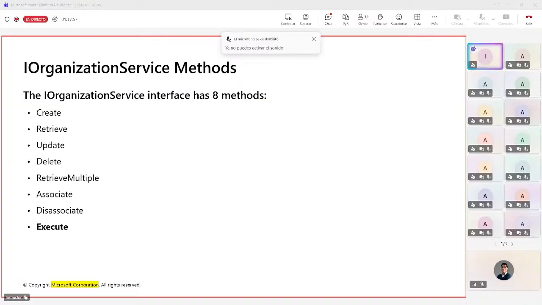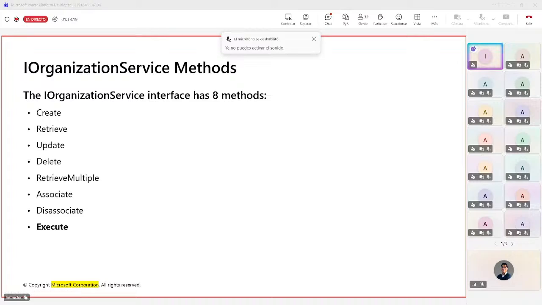And finally, we have Execute, which invokes an operation defined as a message by passing an instance of an organization request or a class derived from it. So that's how we have a few methods available which you will easily be able to leverage.